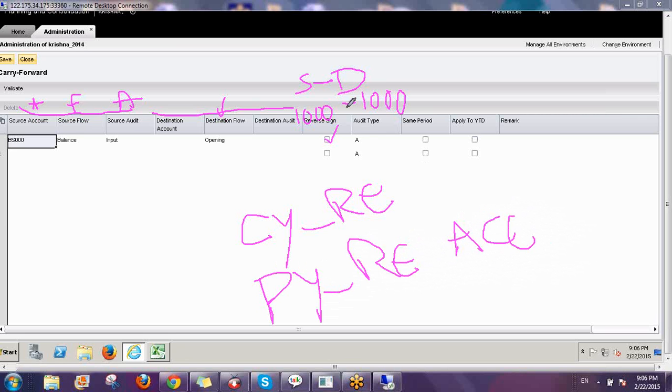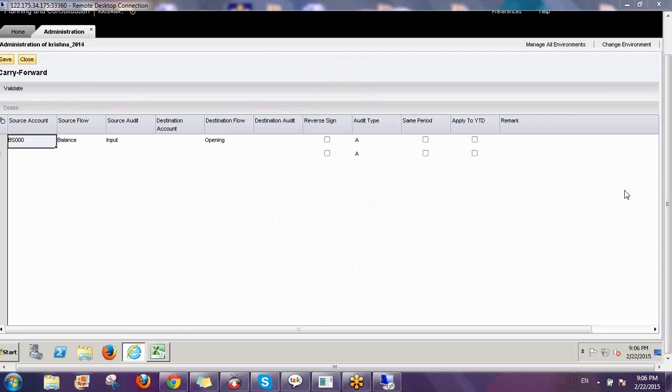So these adjustment entries, if you want to do, you have to use this functionality and then you can reverse it and then post it to the current period. From current period to previous period, you can post it and you can reverse the value which is there in the current period in order to make the current period as 0 value. So these kind of adjustments can be performed through this particular option, reverse sign. I have given only one example. Different accounting treatments will have different examples. So according to our requirement and the client requirement, we have to use these options accordingly.